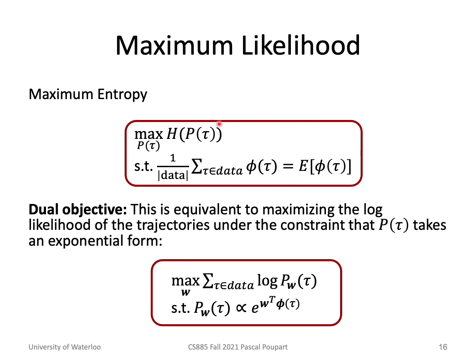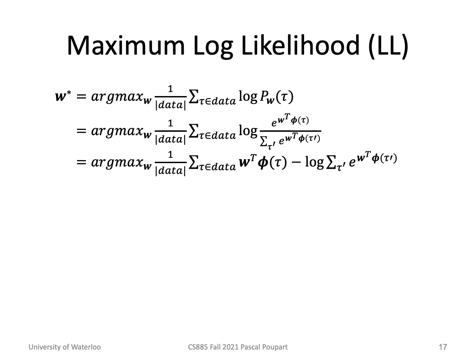And if we take the dual of this optimization problem, in other words the Lagrangian dual, then we will obtain this other optimization problem where instead we're maximizing the log of the probability of the trajectories subject to the probability of each trajectory being exponential in W transpose phi. This is something that arises from taking the Lagrangian dual and rewriting the objective. And since our original objective happens to be convex, the Lagrangian dual is in fact mathematically equivalent. So there's no duality gap, and then we can work with this one instead. In practice, that's the one that's going to be easiest to work with. So in other words, maximum entropy is equivalent here to maximizing the likelihood of the trajectories that are observed from the expert.